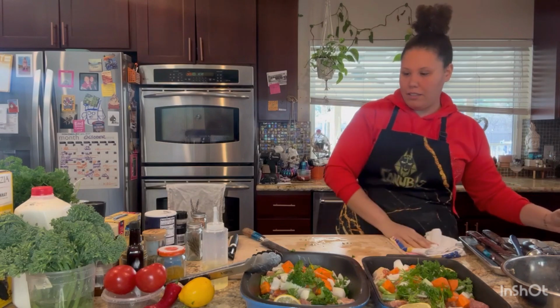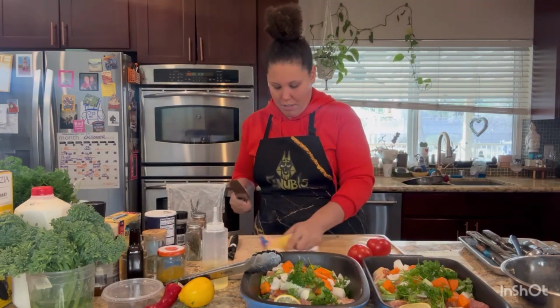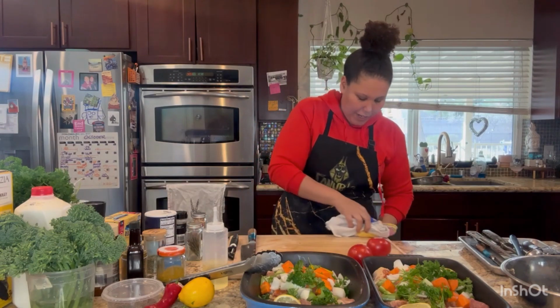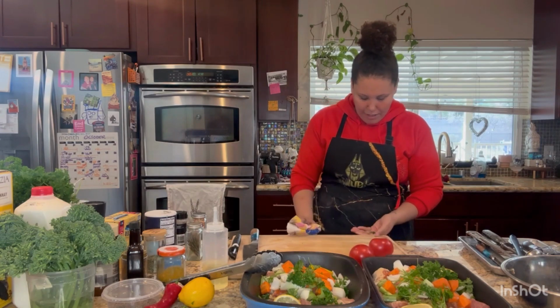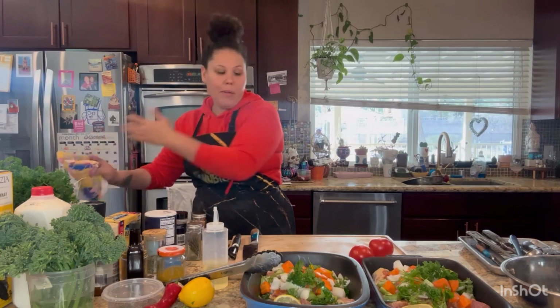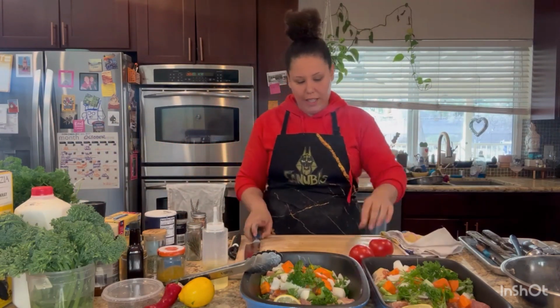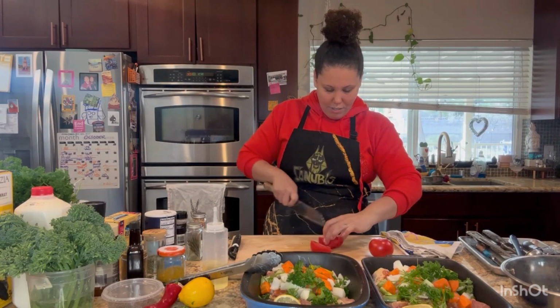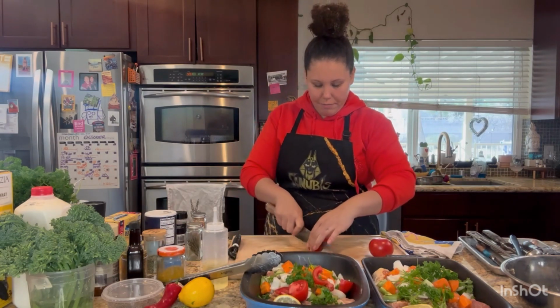Two last things. I'm gonna add a little bit of tomato. Now, won't the tomatoes cook really fast? Yeah, they'll cook really fast, but they're mostly water, so it's gonna leach the water and add more. I'm trying to recreate a stock in here. A normal stock has tomato paste in it, so I'm gonna add a couple pieces of tomato.